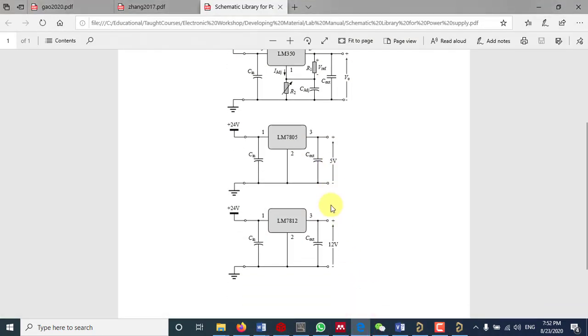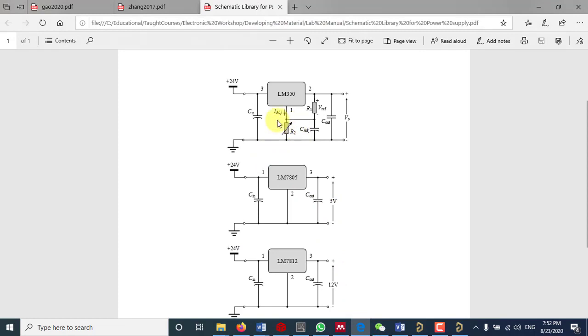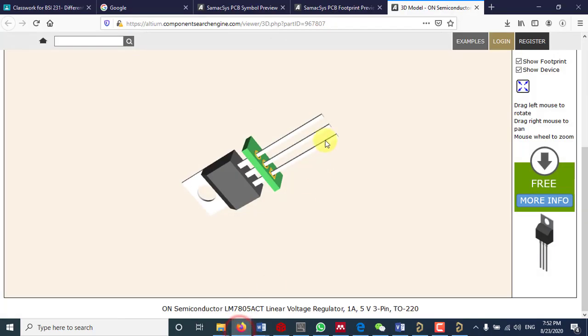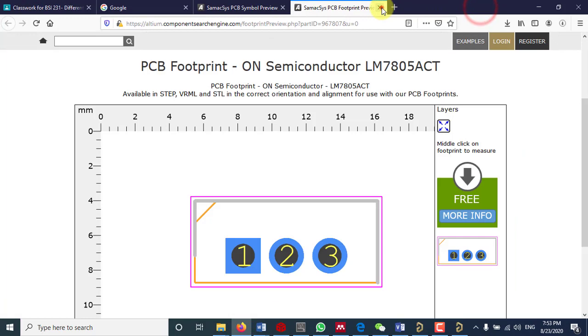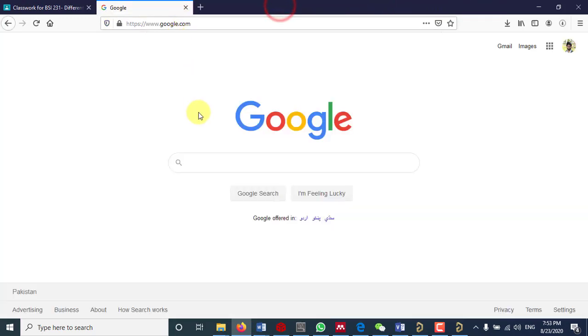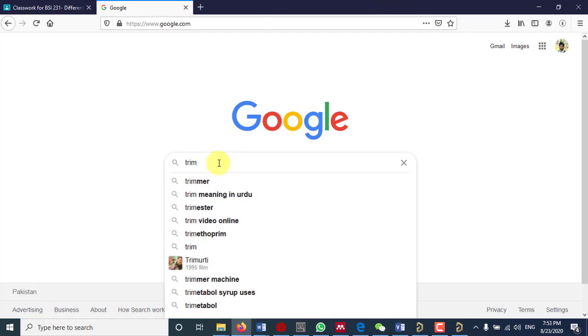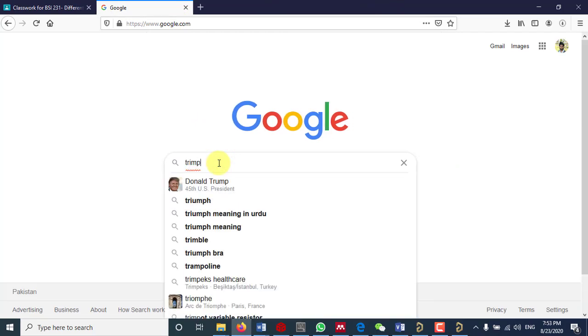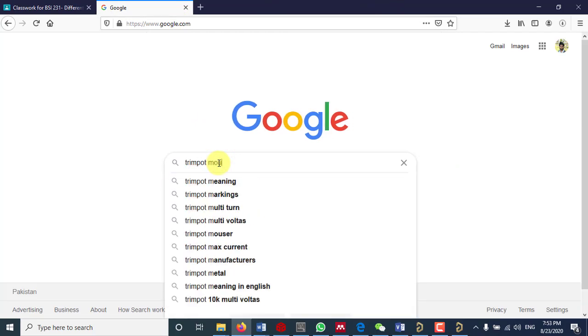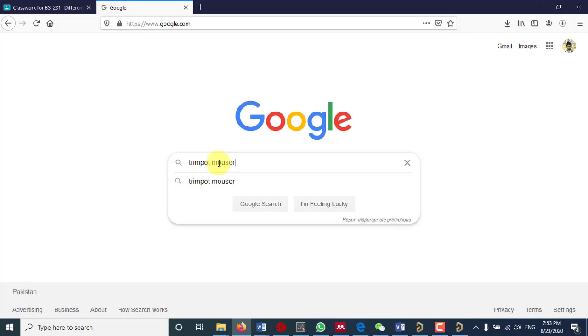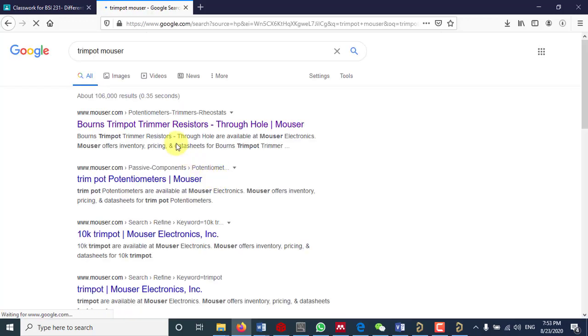For example, we have this variable resistor, and for that, let me first search it on mouser.com. I need a trim pot, and I'll just type in mouser to get there.